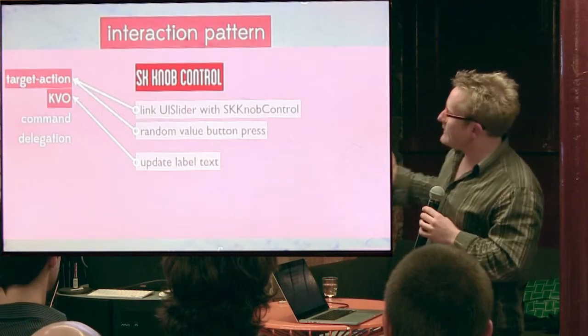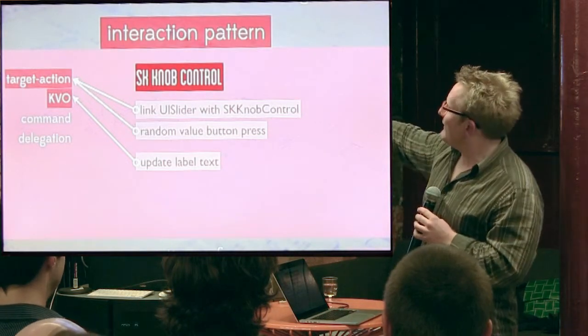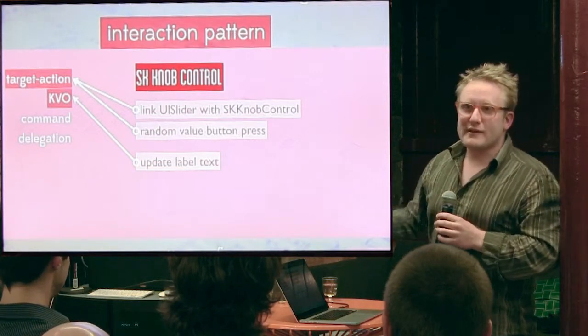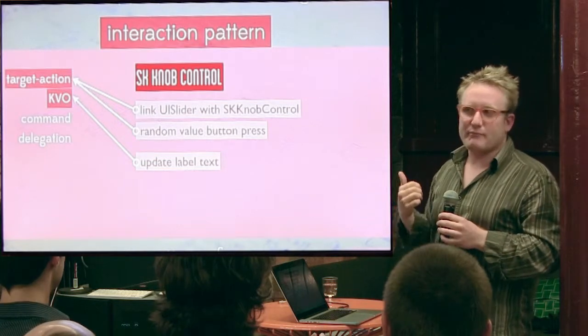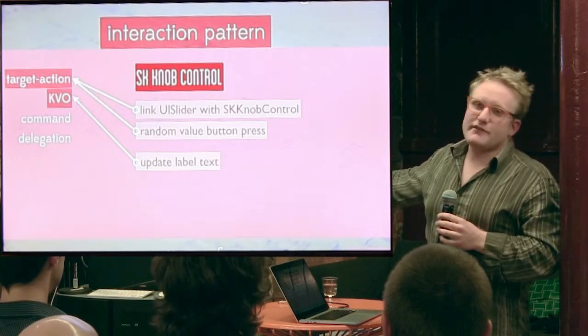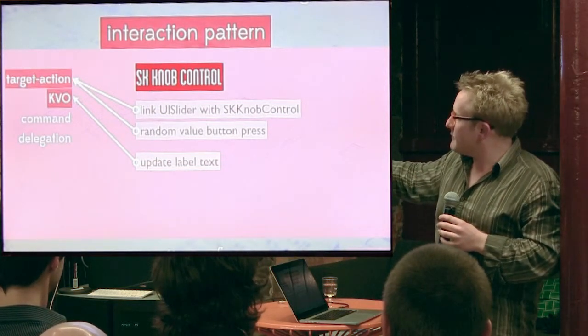Interaction pattern, exactly the same kind of thing again. Target action, that was the thing I was looking for. This is how do our developers, or how do our people using our control actually interact with it? How do they get feedback from the touch events? There are many different ways you can do this on iOS, and similarly other platforms as well.